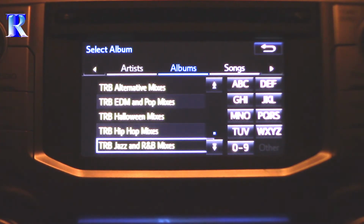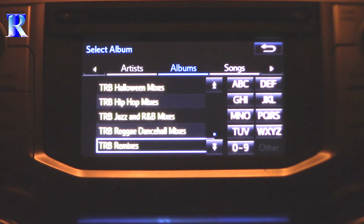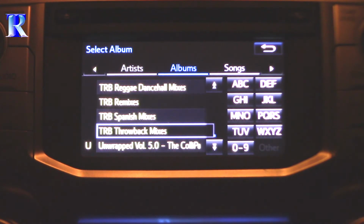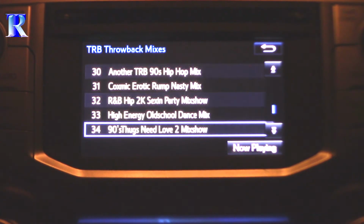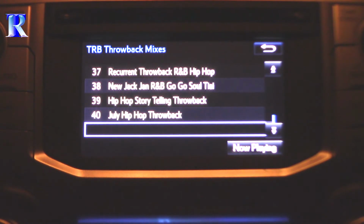I've got alternative mixes, EDM mixes. I've got Halloween mixes. I've got hip hop mixes. I've got jazz and R&B. I've got reggae. I've got my own song remixes. I've got Spanish mixes. I've got throwback mixes. And so you saw what I put on that one. On this one, it goes on and on and on. So yeah, you could really get busy with this thing.